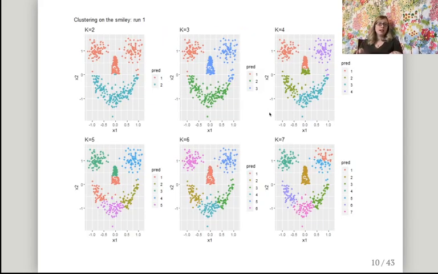So here you see clustering on the smiley. This is the first run. Again, it looks a little bit different from the one that we did previously. Here's another. So notice how some of these cluster assignments change. I think k equals 4 is a really good place to see how these groupings are changing. K equals 5 looks pretty different as well. Notice that the numbers are changing. The numbers in each cluster are rather arbitrary. So cluster 1 means nothing. We could call it cluster epsilon 2 for all we cared.